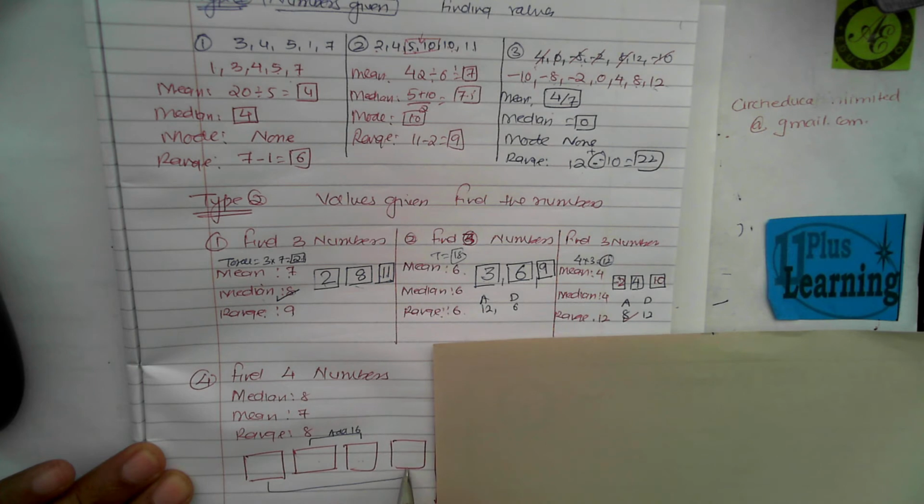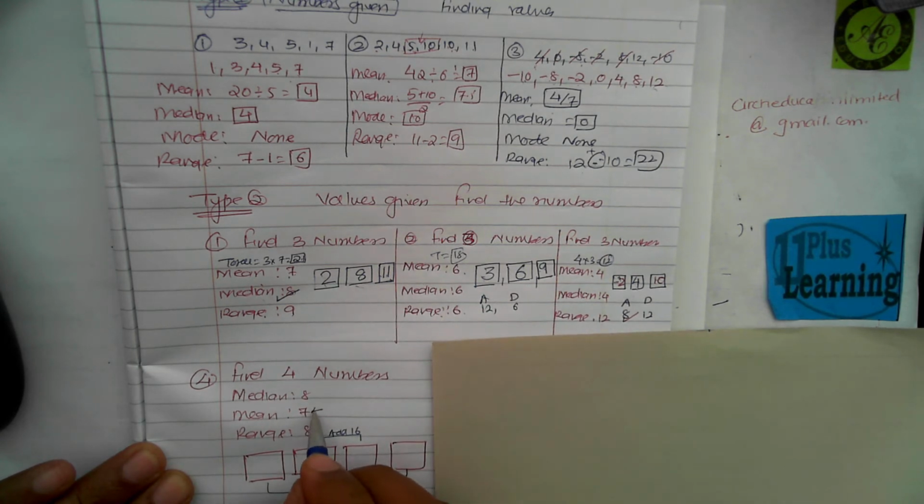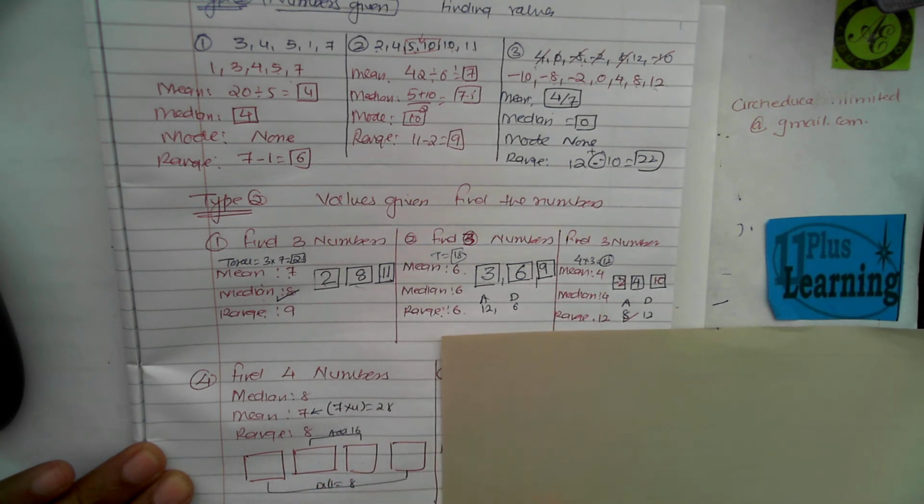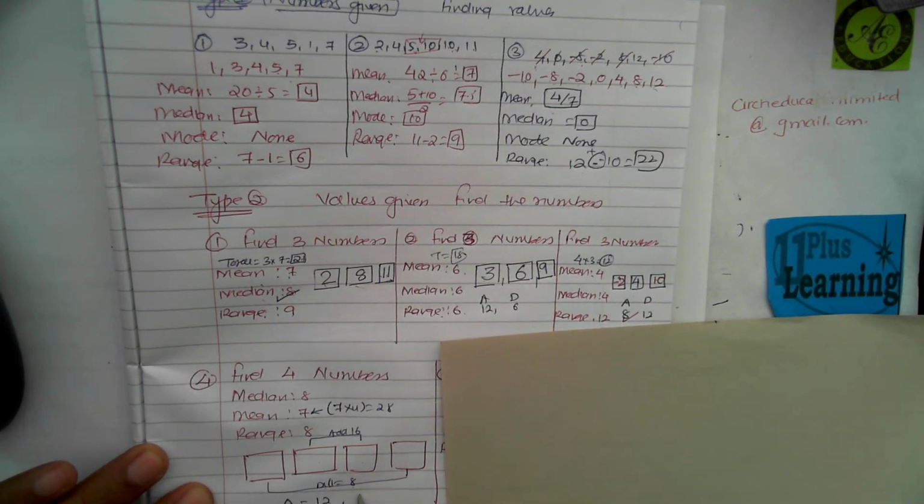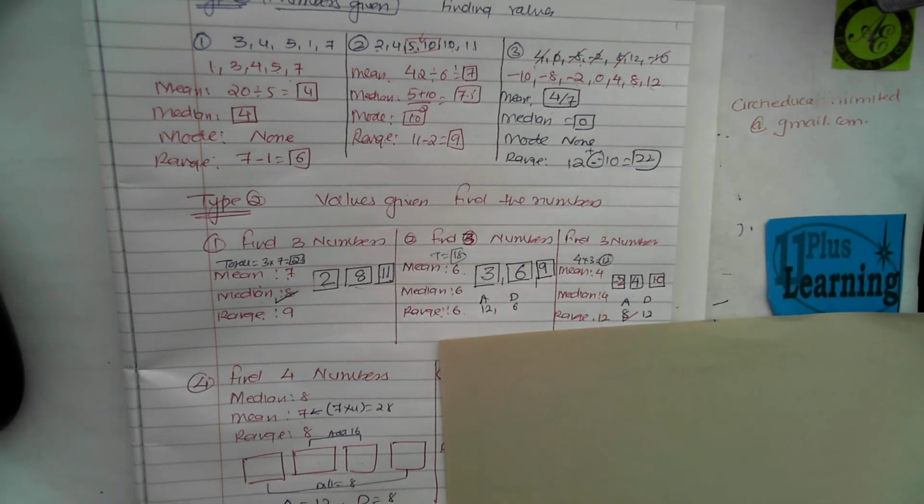These two numbers, the difference should be 8. And mean is 7 means what? The total is 7 times 4 is 28. Guys, 4 numbers add to give you 28. Middle two numbers add to give you 16. That means last two numbers add to give you 12, and the difference of 8. So two numbers add to give you 12, and the difference is 8. Find the two numbers, people, which add to give you 12 and difference is 8. Okay, could be what?